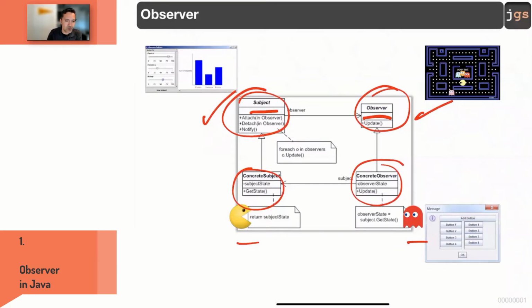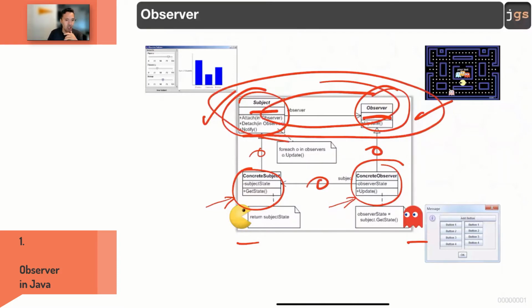So you only need to worry about these two, and about this connection and this connection, the inheritance and the connection between your classes. This connection here already exists in the libraries, so you get all this part done in the Java API.